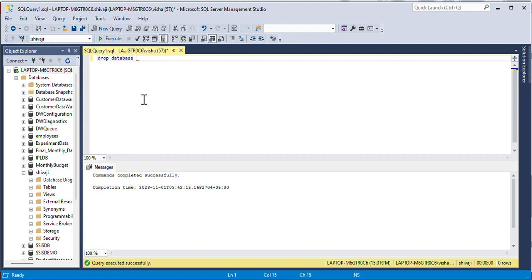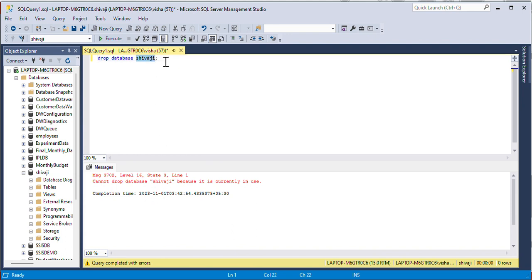For an example, let's say I take an example of PS as an example, all right? Or we can use same over here, all right? So now you write, you will see, okay, it cannot be dropped because right now we are using it. So we can use other one, but I do not want to delete any of the database right now. So we are not going to use this one. But this is basically the drop command used for dropping the database. Okay, so we're gonna see now what query we can run which will be beneficial to us, right? So let's take an example on those.